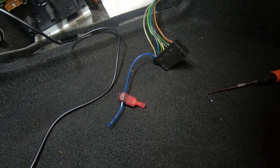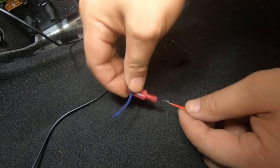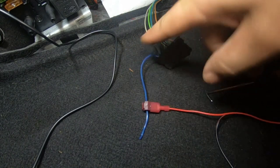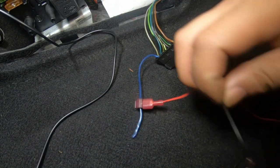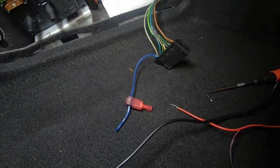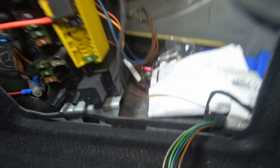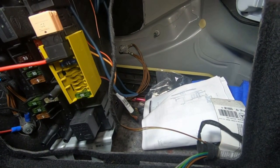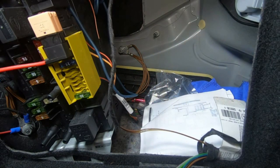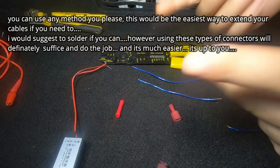The last thing you want to do is cut a factory wire and not use a soldering connection, having errors because you have fluctuations in your connection. So that's very important. Now this is the positive side of your rectifier right here — this would simply sit in here, crimp down, and you're good to go. That's exactly how you tap into your positive wire. The negative would then simply be grounded to the negative points of your car — either that point here or the one behind the fuse panel. If either of your cables need to be extended, this is how you would do it.